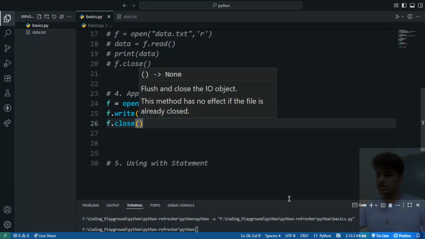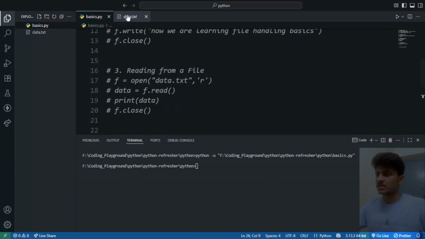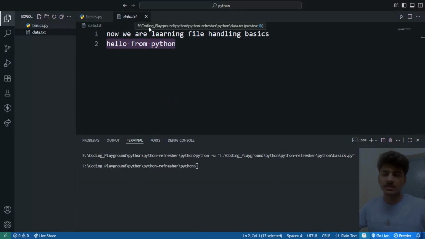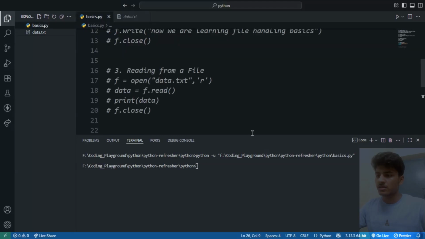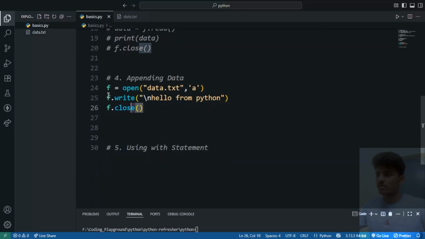Now see, it's running fine. Yeah, our program is getting executed. Let's see, is this appending right? Here it appended the next line, hello from Python, in our existing data.txt. So here we saw the append mode also.